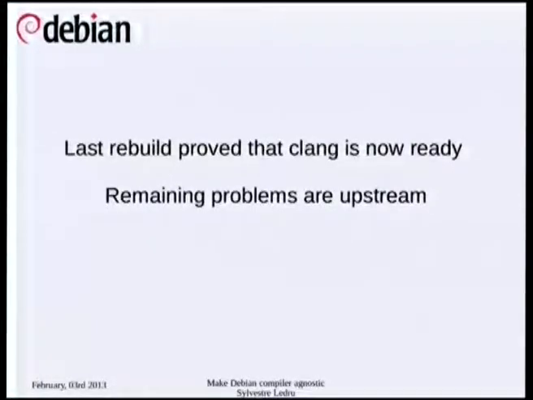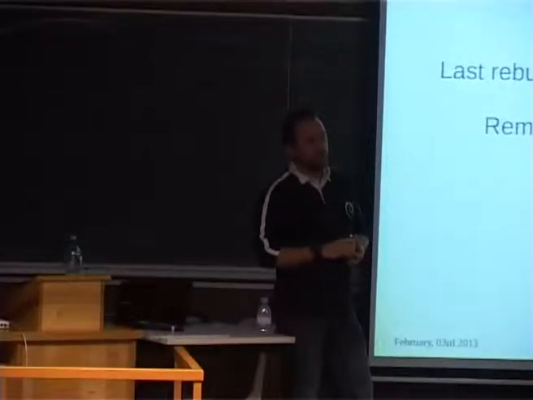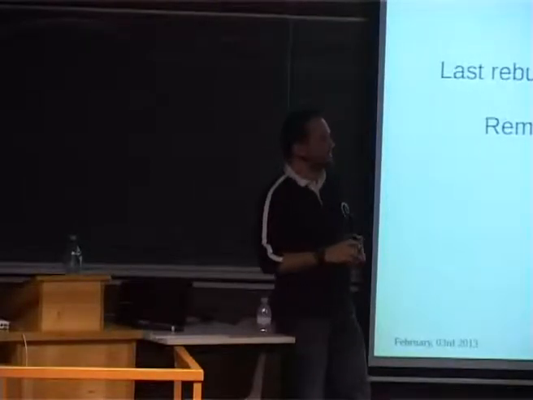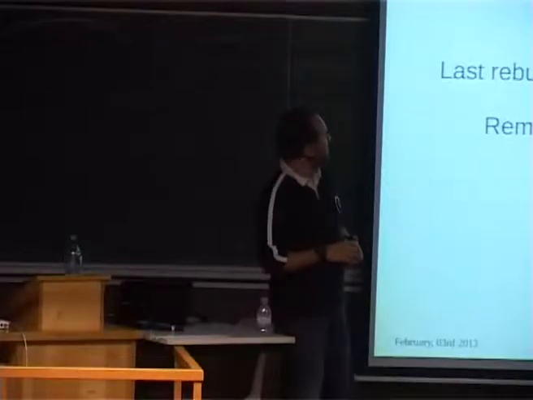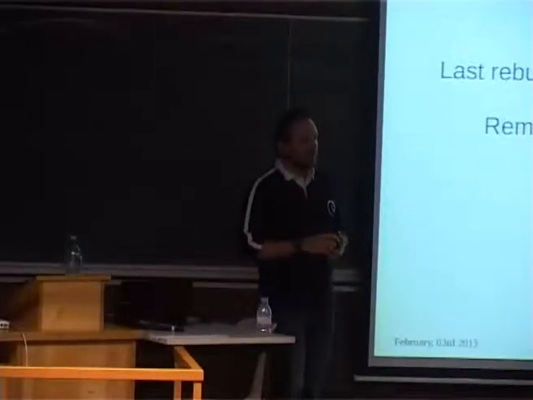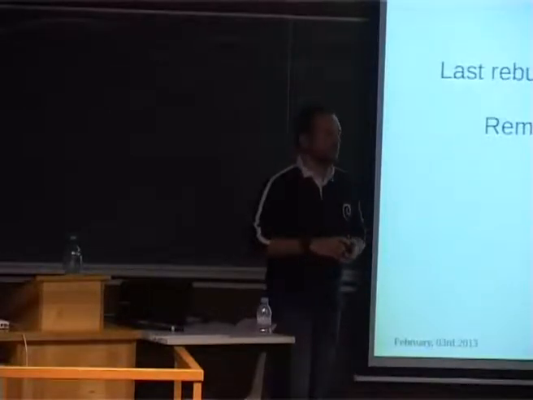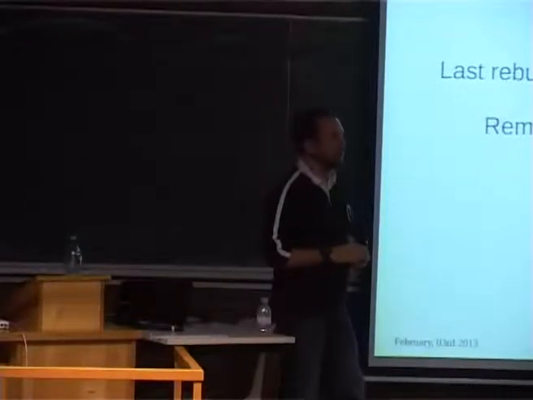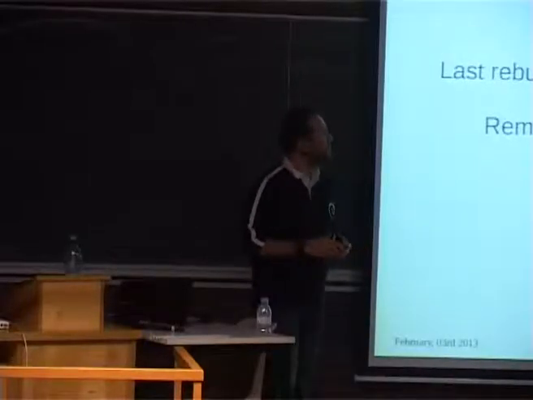My point of view here is that through the tools we built, we have been able to prove that Clang is now a viable alternative to build C and C++ code in the Debian archive. I'm not saying that we should replace GCC by Clang, but it shows that it is able to compile most of the code. It supports most of the code which has been developed and used in the Debian infrastructure. Most of the problems which remain are upstream. That means that most of the bugs detected by Clang are upstream's bugs, so upstream should fix them at some point to be compiled with Clang.